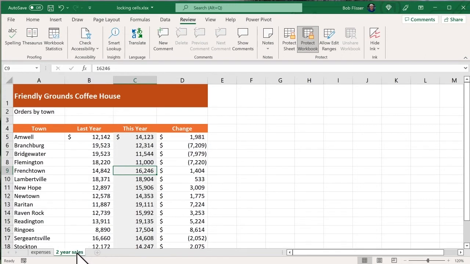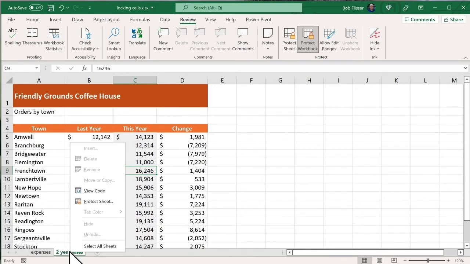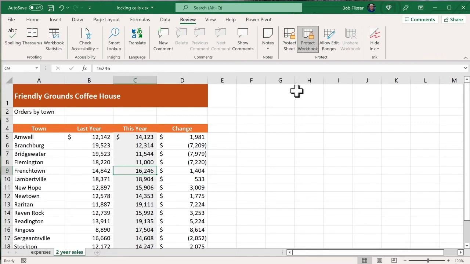Notice that plus sign is grayed out. If I try to reorder the sheets, that's grayed out. If I try to copy, that won't let me do that. If I right-click one of the sheet tabs, notice that a number of these choices are grayed out, so I can't move or copy, rename, or delete from the dialog box there. Notice that unlike Protect Sheet, Protect Workbook is highlighted. I don't know, maybe two different programmers created these two different icons or something.